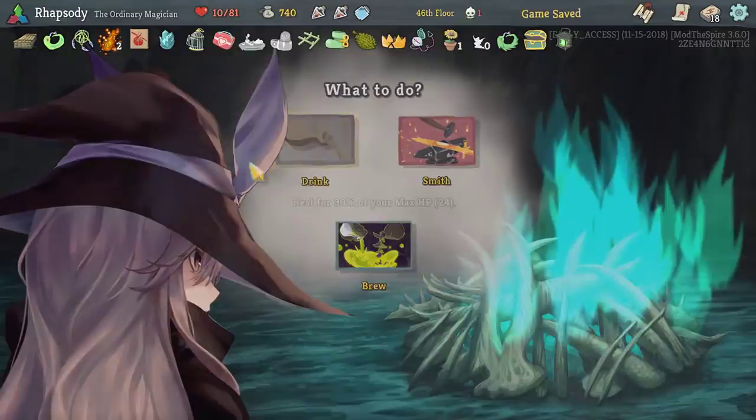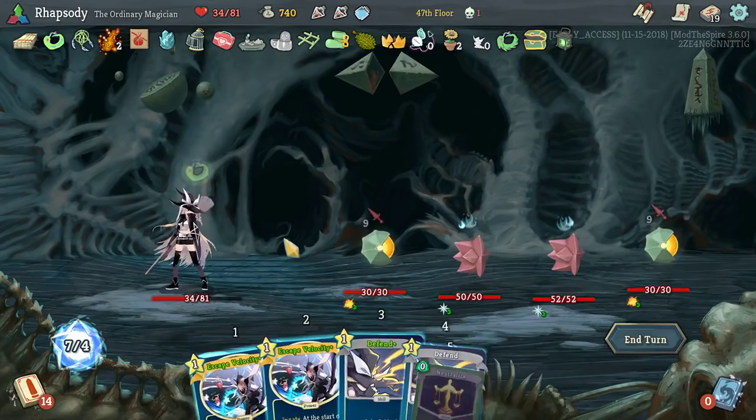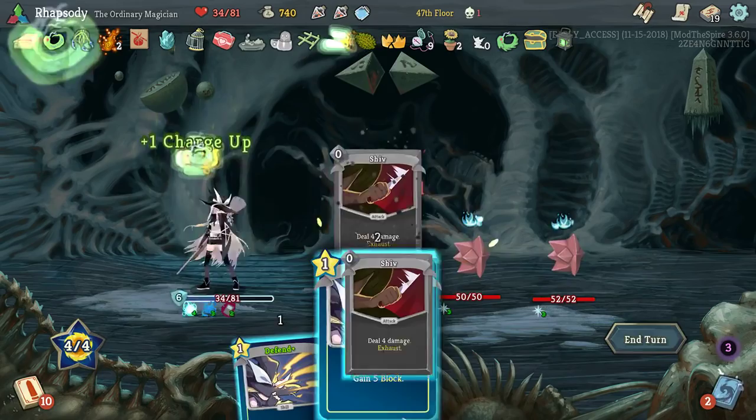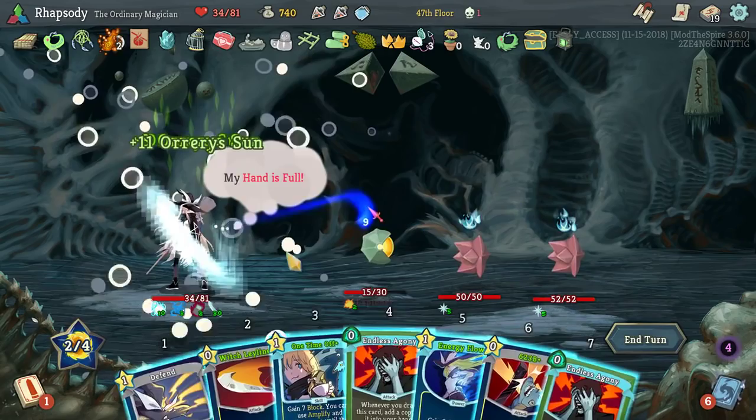Definitely drinking here. Machine Gun Spark. We have Boot, so it's literally 40 damage. Difficult to turn that down. We'll upgrade One Time Off. Excellent. Gonna need all of those Orreries now. There we go. Orreries.